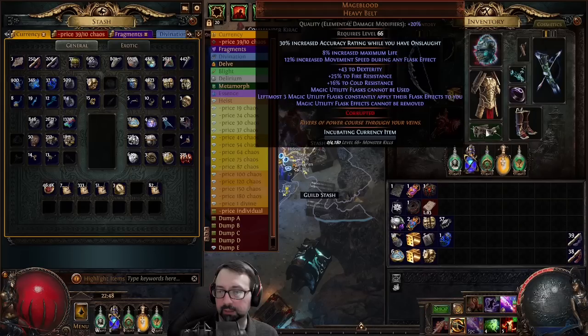Still looking really good. A Mage Blood that is going to be cheaper than average because we only have 3 magic flasks. And so there are a lot of insane cat turn-ins that people don't want for 3 magic flasks. Try to get yourself one with a halfway decent double corruption, I suggest.